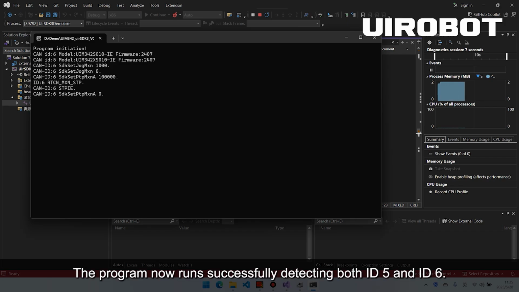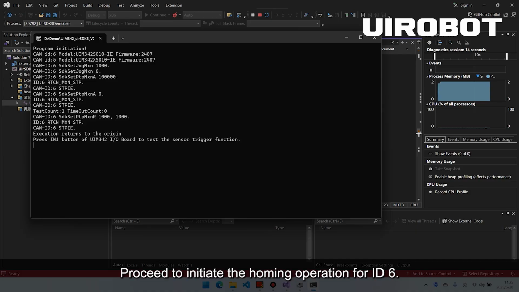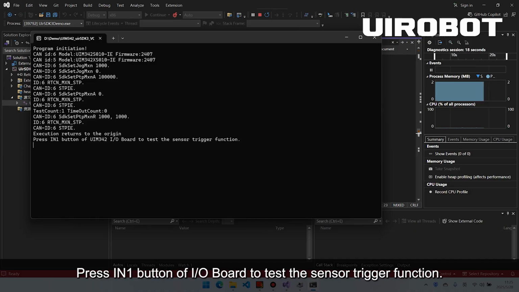The program now runs successfully, detecting both ID5 and ID6. Proceed to initiate the homing operation for ID6. Press N1 button of I/O board to test the sensor trigger function.